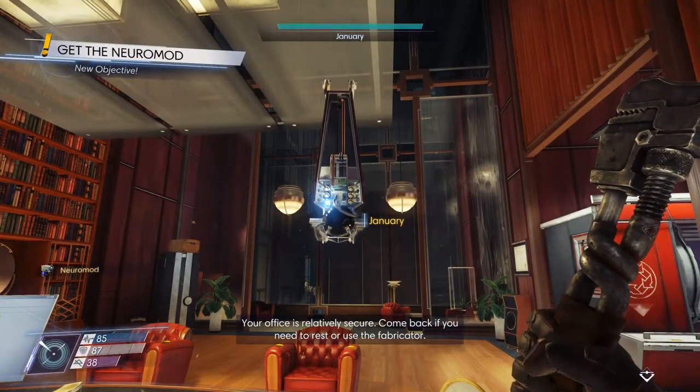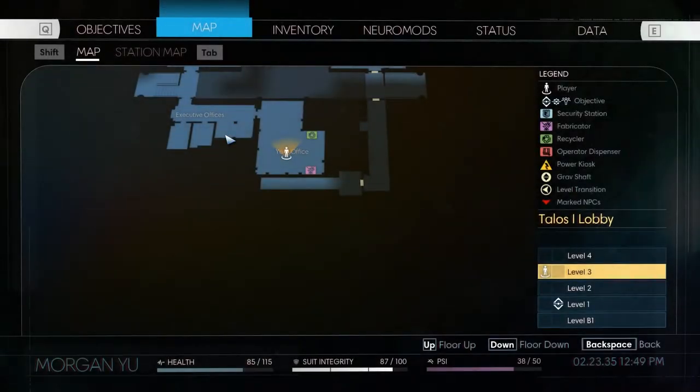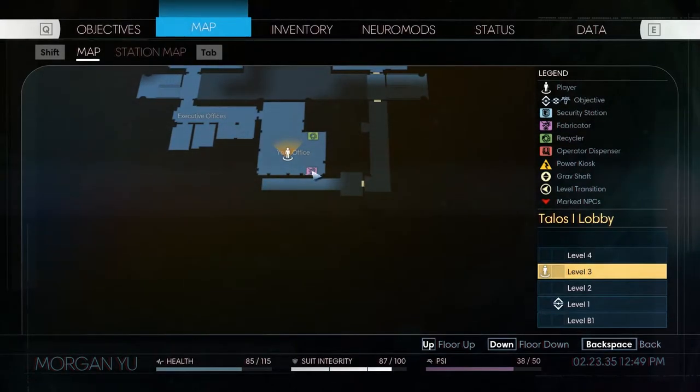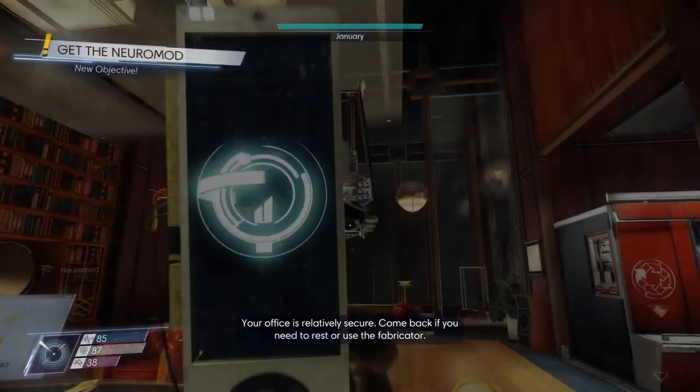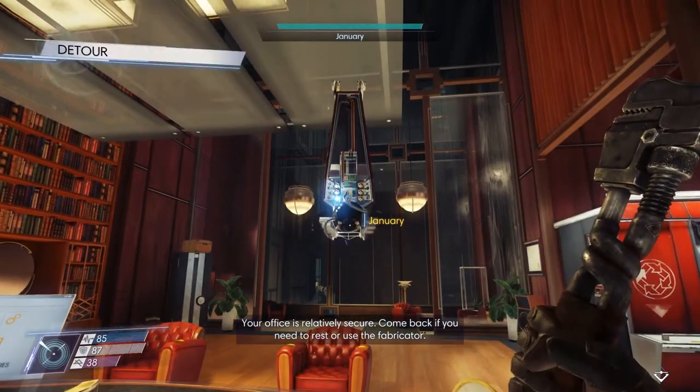Your office is relatively secure. Why did that open? I didn't press anything. Come back if you need to rest or use the fabricator.